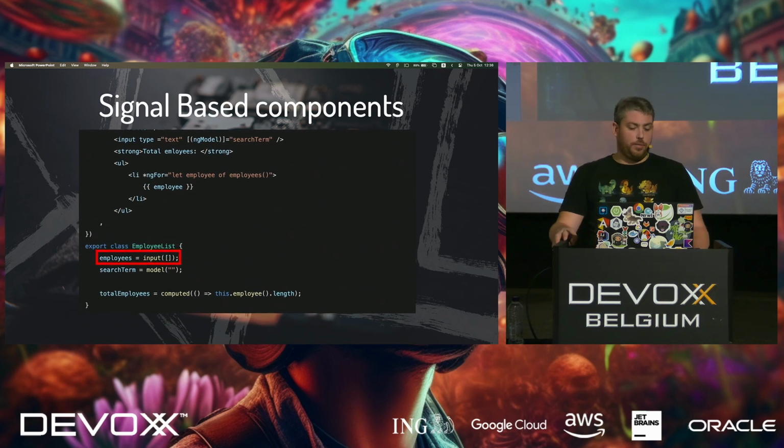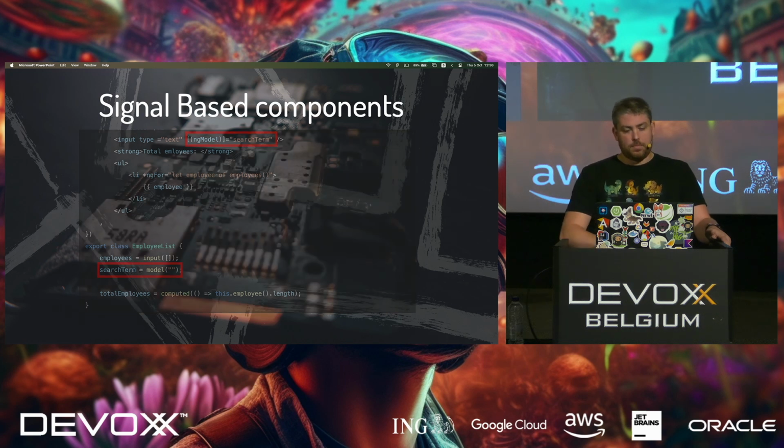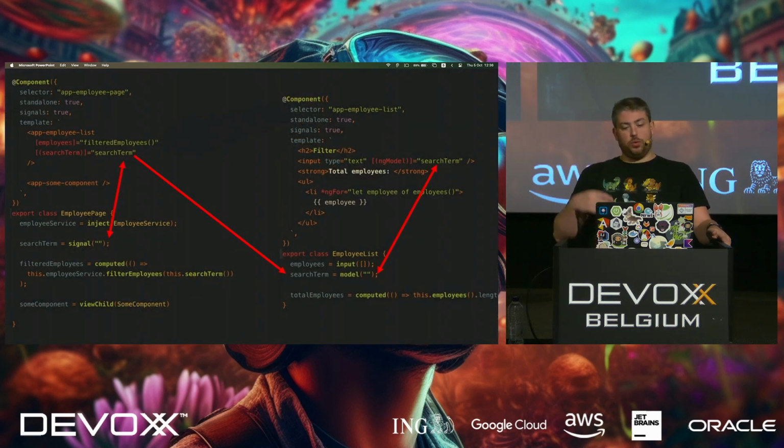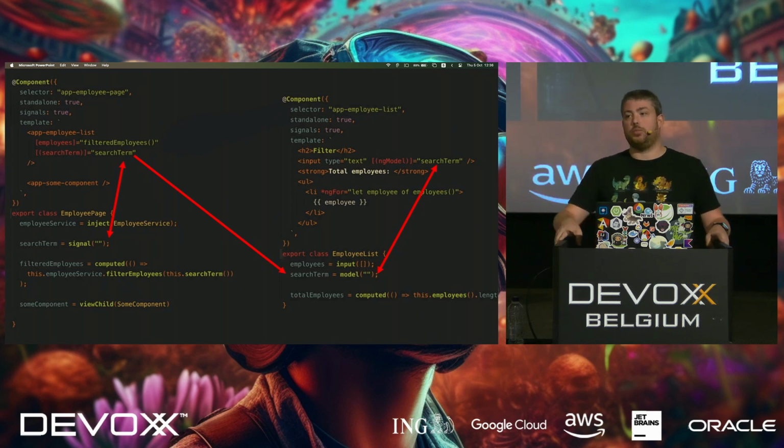You will have some new signal types. Input is a signal, where you can say, okay, I have an input. And also some models. There are new types of input coming with signal-based components. What it means is that when you have a component where the signal is updated, it will only go where the signal is listened for. So you don't go through all the tree, you just go, oh, this one is interested in that, I will give it the update.